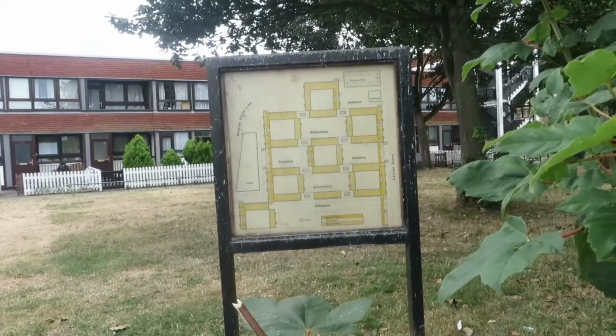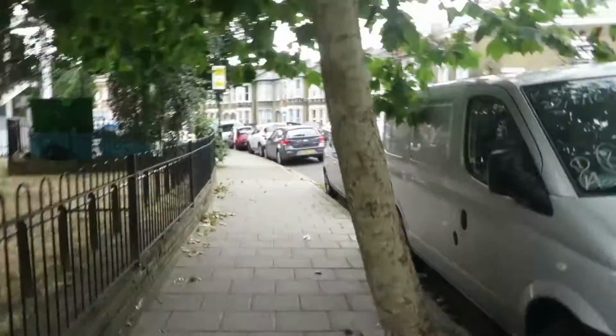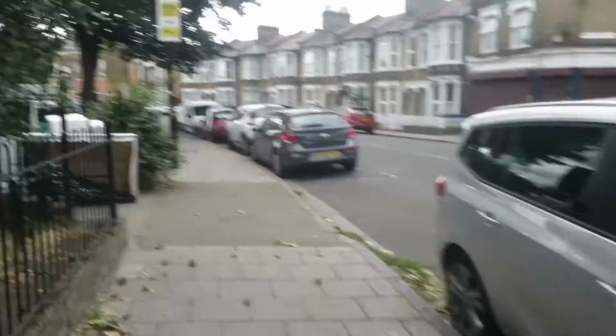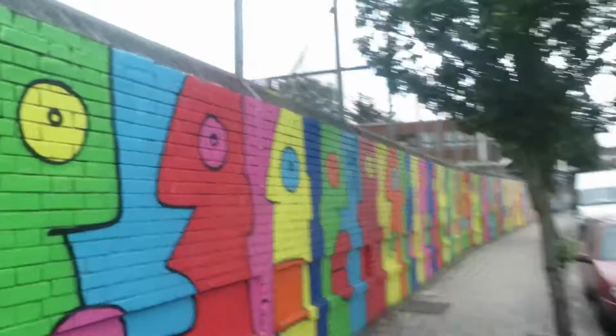If the old map of the estate provides any indication. I can't see in it. See if we can. A friend used to live on the estate actually, the part that still exists. Quite a nice studio flat. I think we probably left the path that there is by now. The river is roughly flowing down here. Interesting graffiti, reminds me of the bullet in the wall.